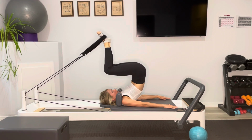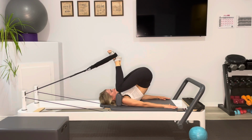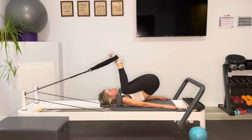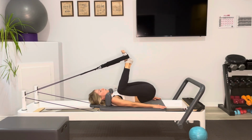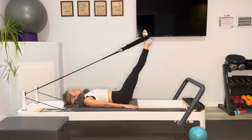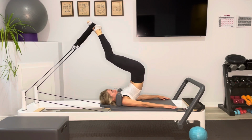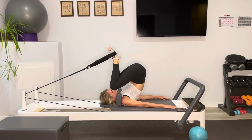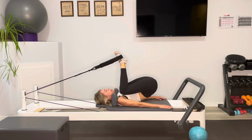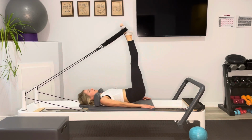Now melt those knees down toward the shoulder rest and begin to lower down one vertebra at a time, keeping the carriage still for as long as you can. Once you can't anymore, begin to press those legs forward and move through this exercise again. Legs go up and over, lift the hips, melt the knees, begin to roll the spine down one vertebra at a time, pressing the legs forward and going again.